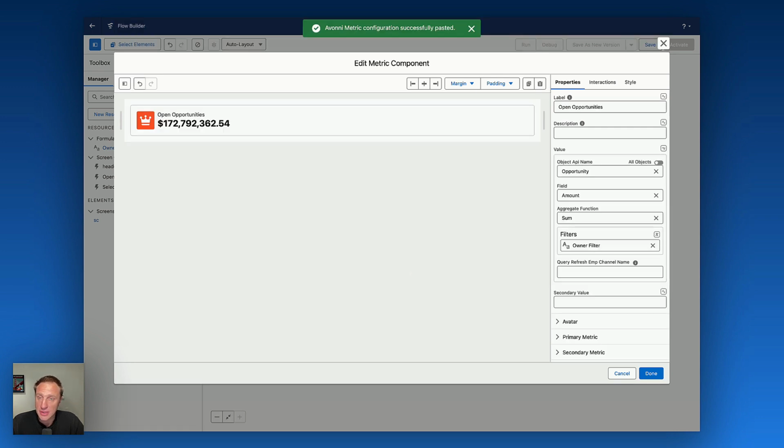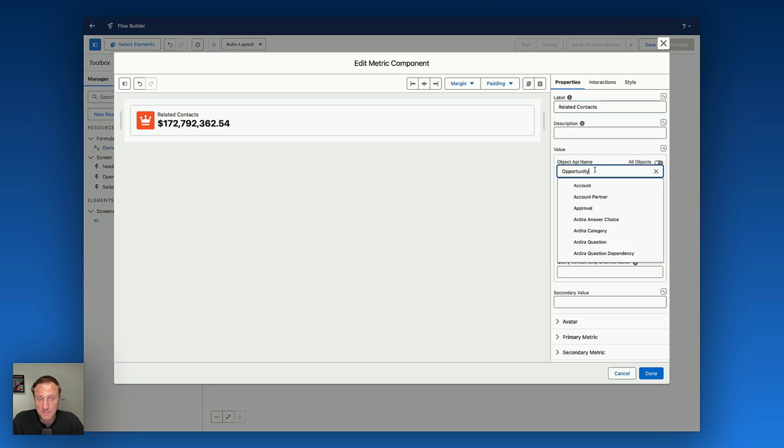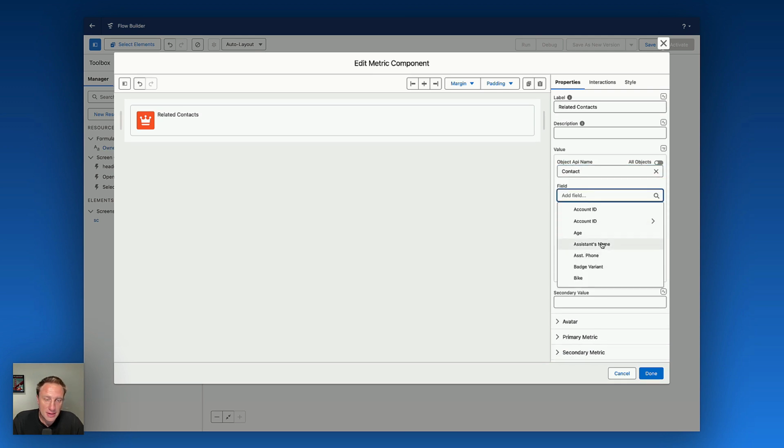Why is it useful? Because I will not have to repeat all the same steps to configure the styling or even the customization of the label or the query. I still need to modify the query, as well as the label, because I'd like to display related contacts. So it will not be based on the opportunity object, it will be based on the contact object. And then I'd like to query the record. I'd like to query the contact ID.